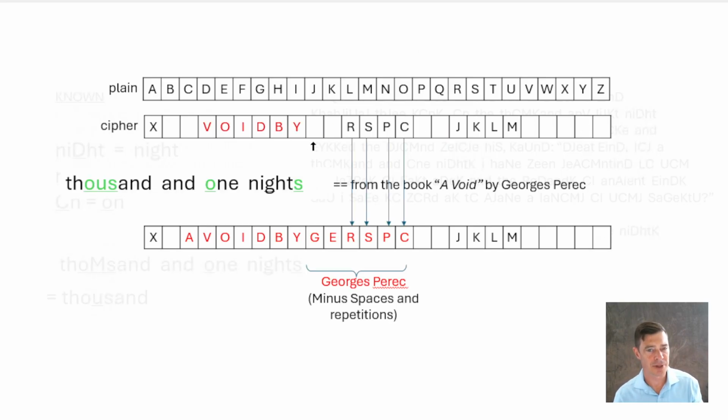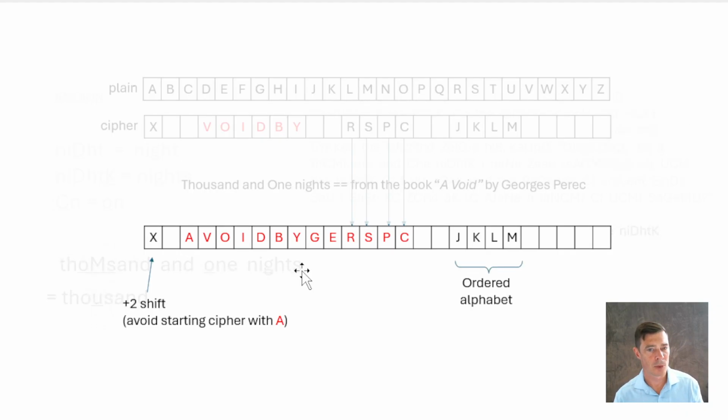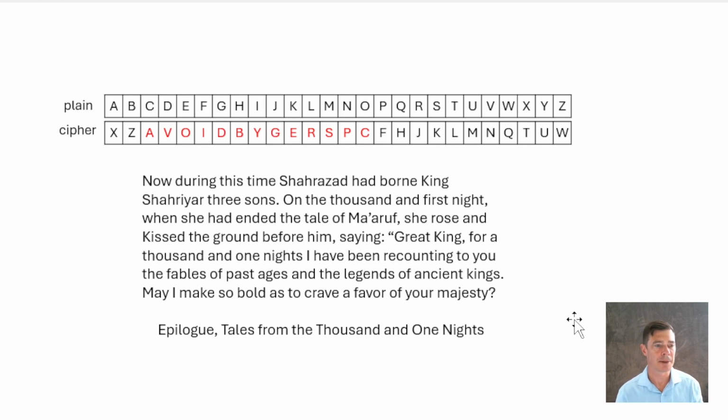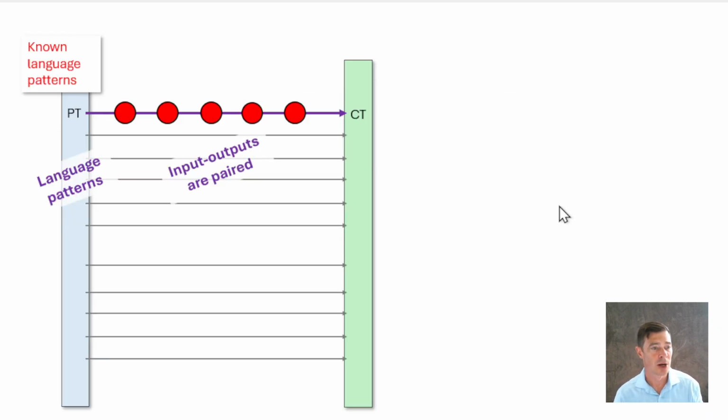And the shift phrases themselves might have their own patterns and their own context clues. So in this example, this is a known phrase from a book. Now, also 2 more context clues that we can draw on. And that's it. We have found the secret key. And to do this, this took us about 15 steps. And if you were to do this as an actual exercise, it would take you in the realm of minutes. It would not take you very long to sit down and do what we just did.